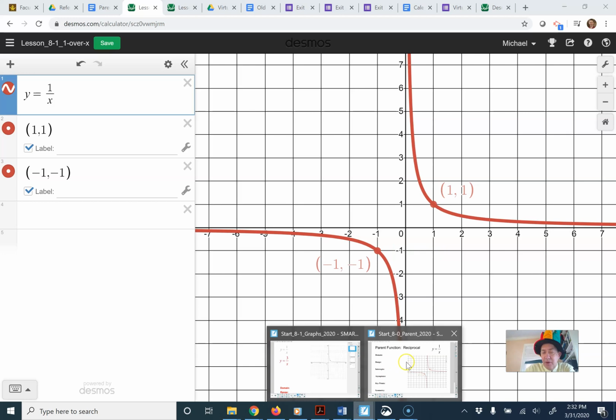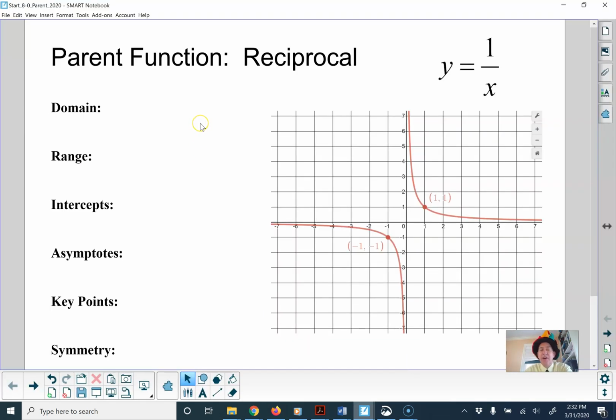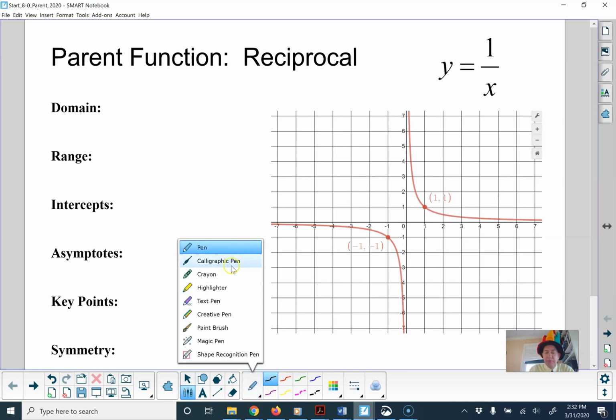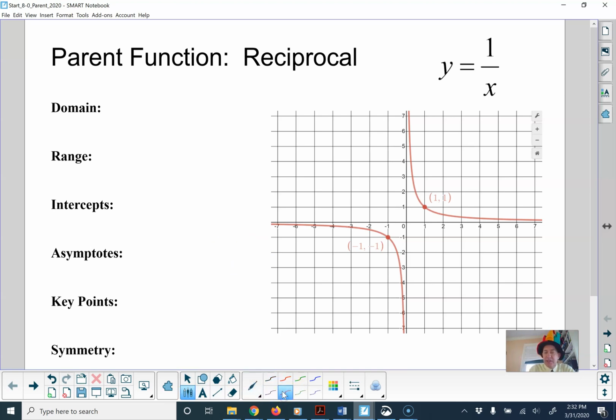The graph looks a little different than most of the graphs we've seen so far, but let's talk domain and range. You can see from the graph that there's some peculiar stuff going on. It's not defined when x is 0, which makes sense because you can't divide by 0. So the domain is that x can't be 0. Also known, x could go from negative infinity up to 0, but not include 0, and then pick up again after 0 and go on to infinity.